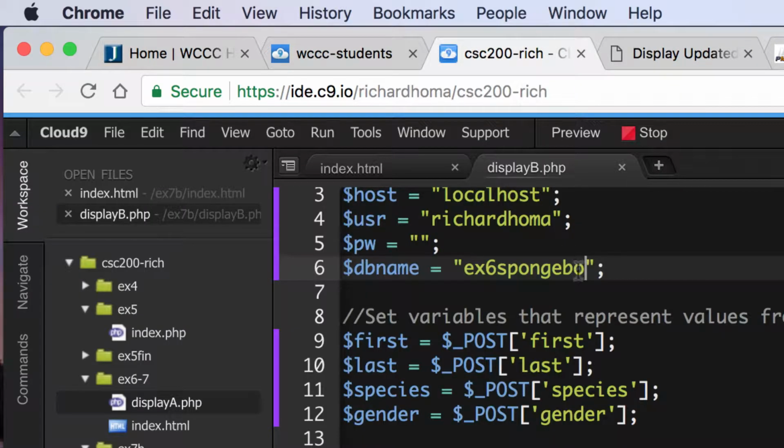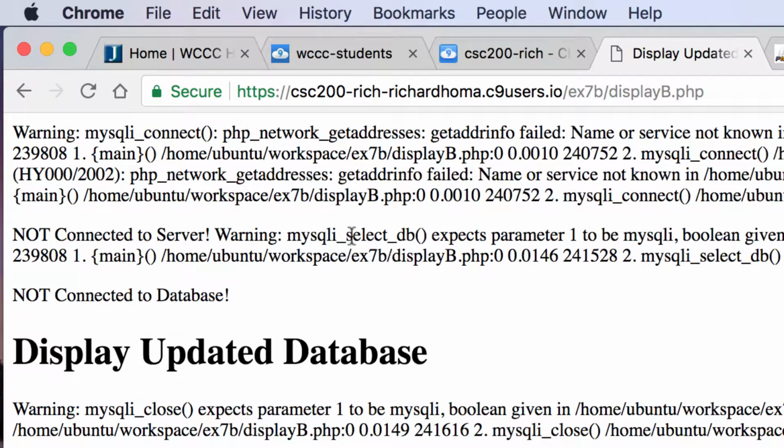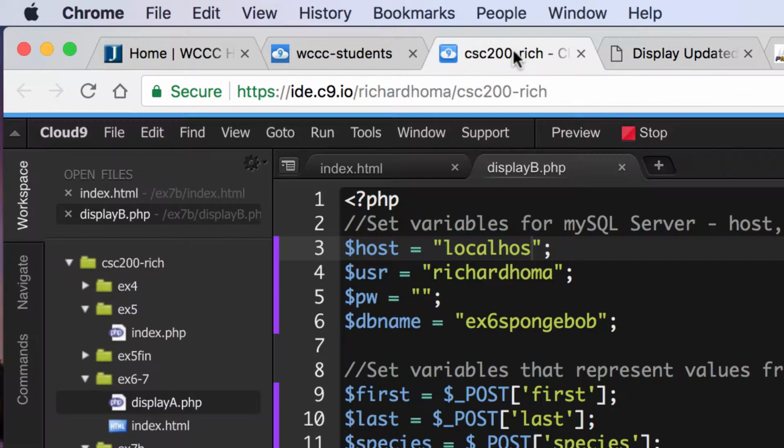And if I went back and put the B there, and maybe I just messed up something with the localhost, I'll just take the T out and save it. And now you see I'm getting all those errors. And obviously I won't connect to the database either. If I can't connect to the server, I'm not going to connect to the database. So I'm having all those issues there, and that's fine. We just wanted to make sure we could break it.